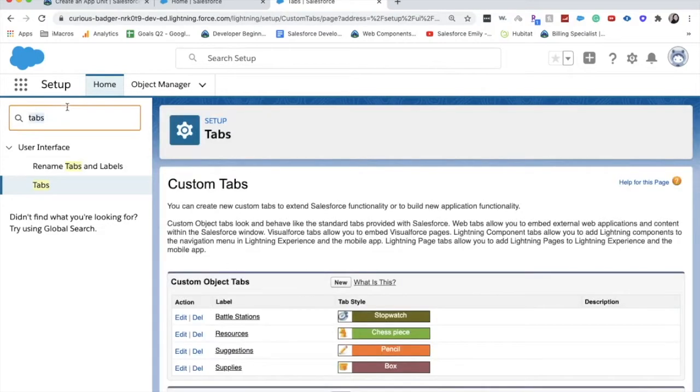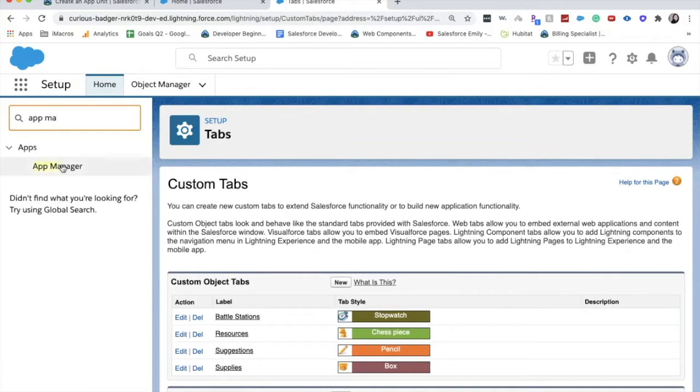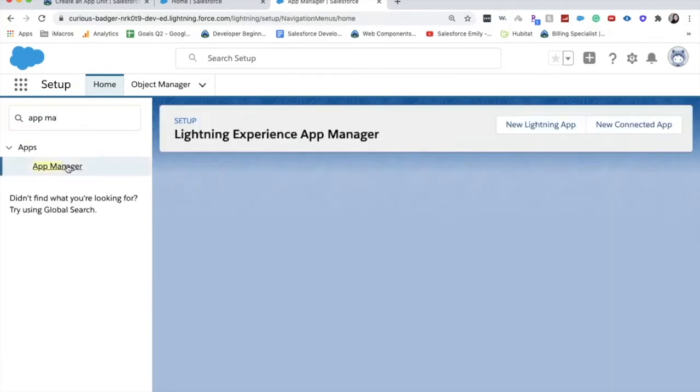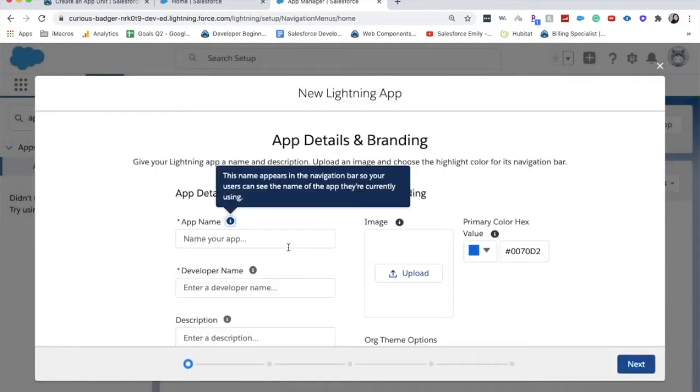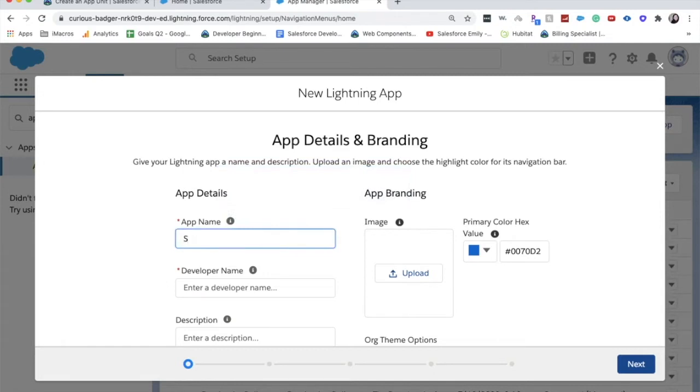Alright, in the quick find up here where we search for tabs, we're going to search for the app manager to actually create the bones of our app. So let's click new Lightning app. Name is going to be suggestion box.